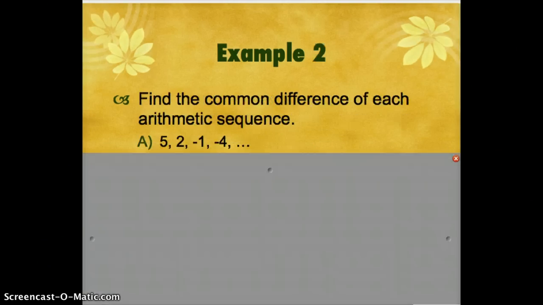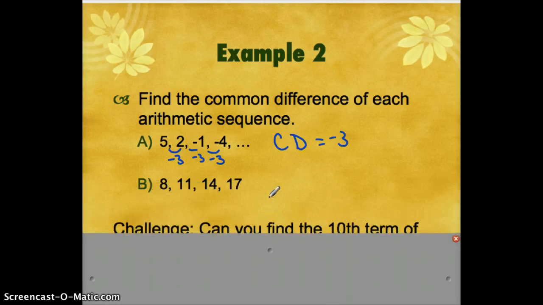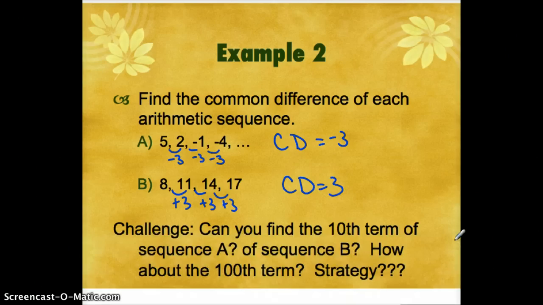All right. On this slide, we're going to deal only with arithmetic sequences, so everything in here is going to have a common difference. And what I want you to do is find what that common difference is. So for this term, 5, 2, -1, -4, I'm noticing that I'm subtracting 3, also known as adding -3 each time. So my common difference equals -3. Okay, try the next one for me. 8, 11, 14, 17. Okay, shouldn't be too tough, I don't think. You should be able to notice that you're adding 3 each time, and this time it's a +3, so our common difference is 3.